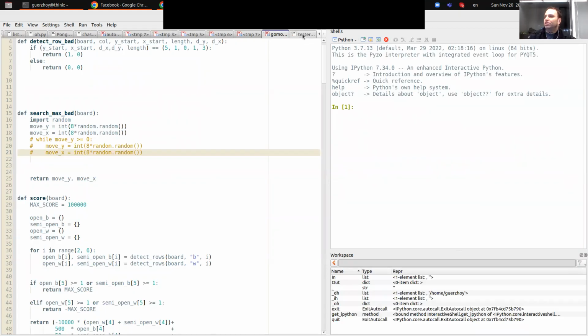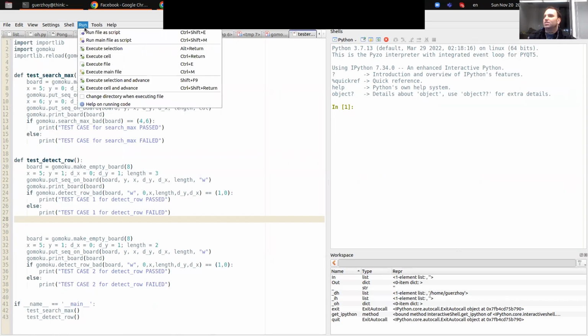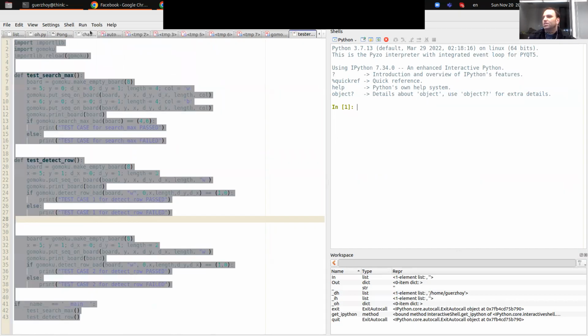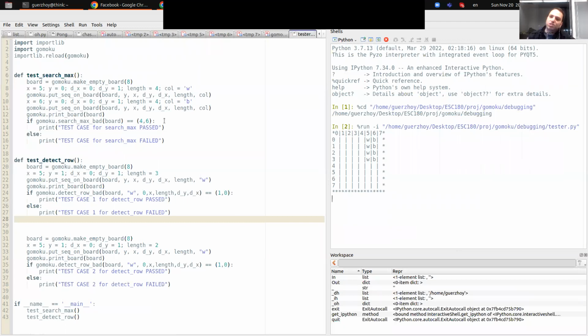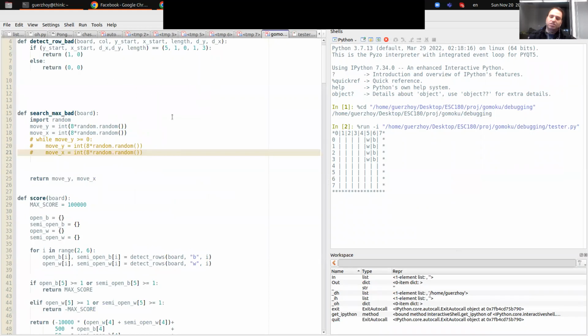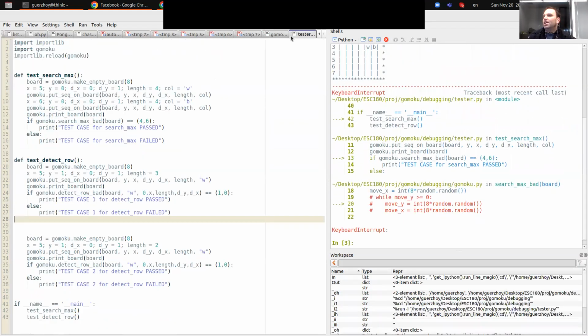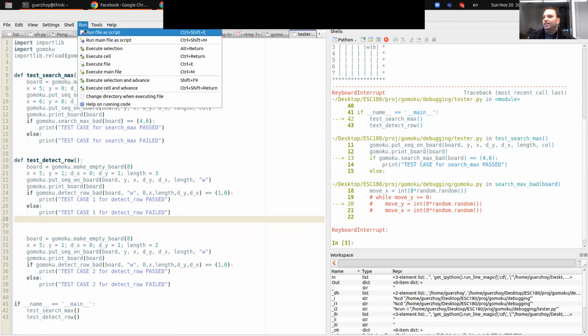Now I'll intentionally switch to tester.py and I'll run it as script again. And here we have the same problem. The reason we have the same problem is that I did not save gomoku.py. You see it says modified here and it's red rather than white. Of course, when you import the file, you import it from disk, you import the saved version. Whatever is not saved, you can't import. So I'll go back here and save. Control-S, Command-S on the Mac, or you can do File and Save. Here it's white now. I'll do Control-I again, and now I can run the file as script.